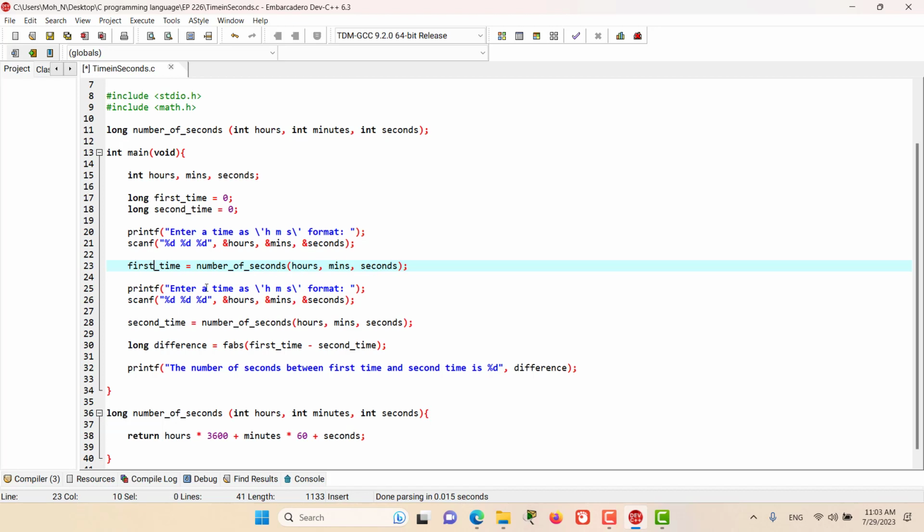Then we go again and we ask the user to enter the second time. We take those numbers in these variables and we calculate the number of seconds, and we store that in the second time variable.